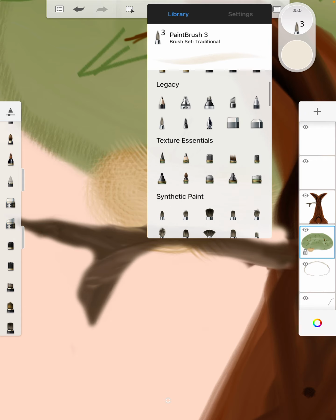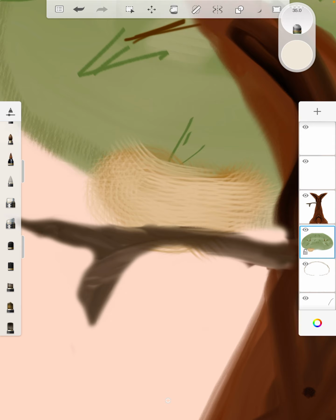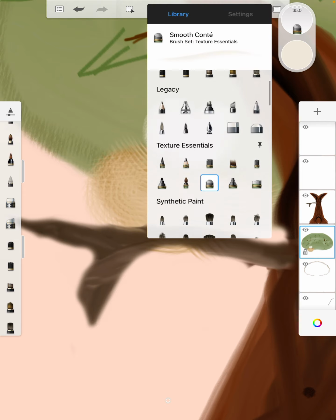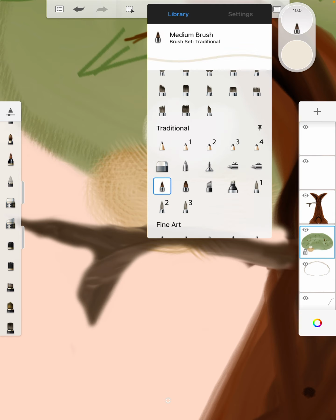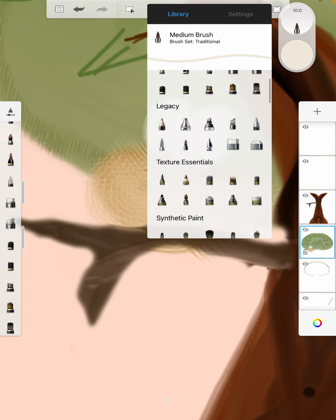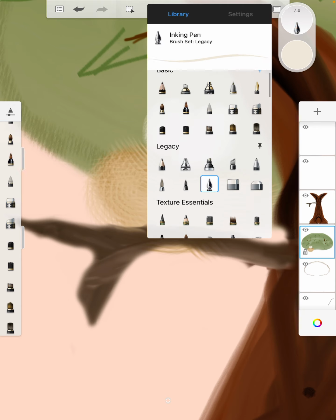You can find one in texture essentials. I think smooth conte. I think that's how you do it. Smooth conte is the one for me. So I want to... don't you have thin brushes? I don't need a medium brush. I want a thin brush. Okay, I can't get a thin brush.